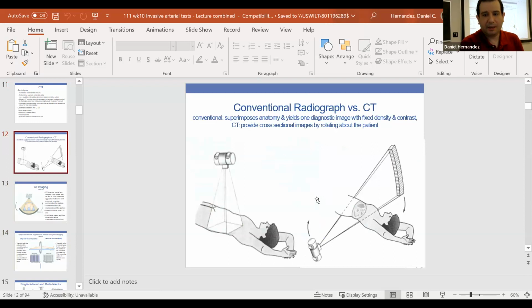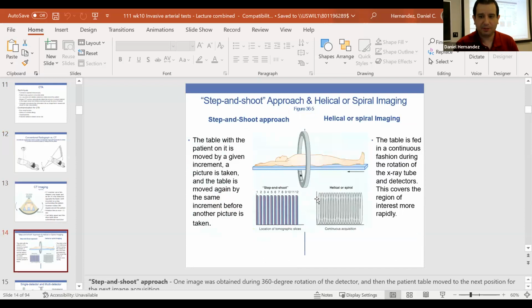A lot of this is kind of older information in terms of the CT imaging. Most of the CT scanners now utilize this helical or spiral approach where the patient's placed on the table and they just slowly pass through that CT scanner in and out, rather than using this step-and-shoot approach. This utilizes much less radiation, rather than having to continuously image and then advance the table in small little increments.